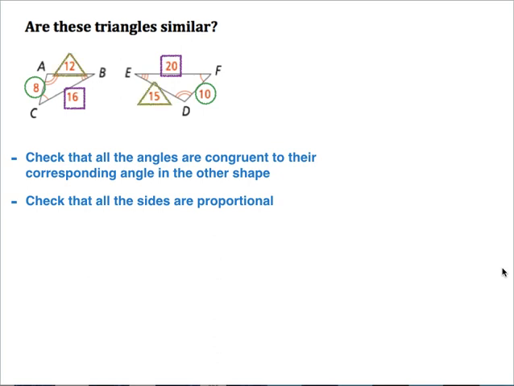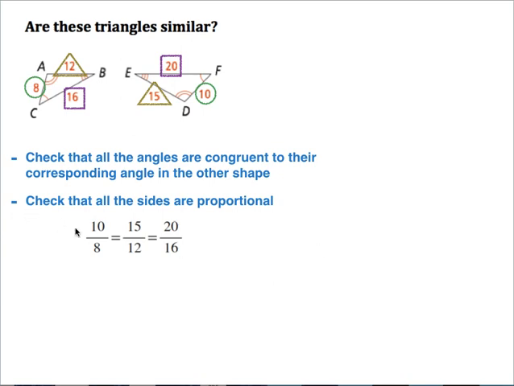So if we make our ratios of corresponding sides, in other words, if we make our scale factor, traditionally, people often do second shape over first shape, but honestly, if you put the same thing upside down, it's fine. So for the smaller two sides, that's 10 over 8. For the medium two sides, that'd be 15 over 12. For the largest two sides, it'd be 20 over 16, if we're consistently doing second shape over first shape.